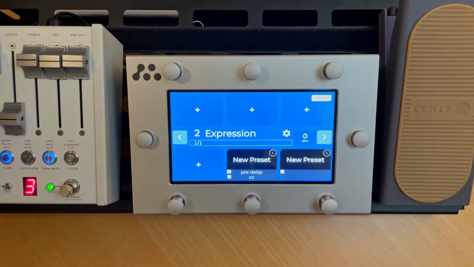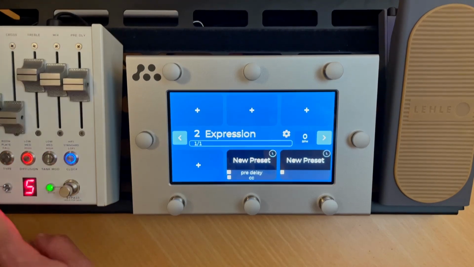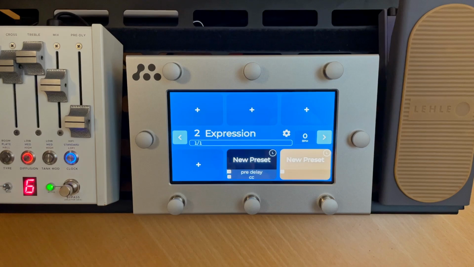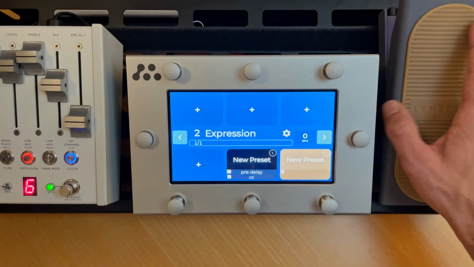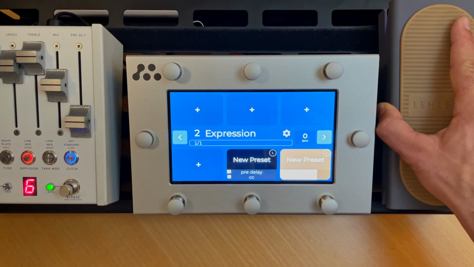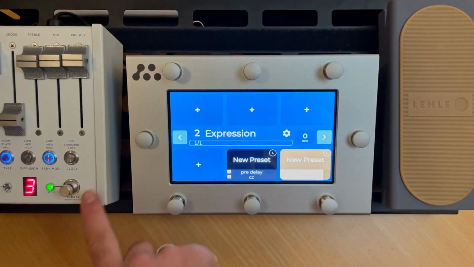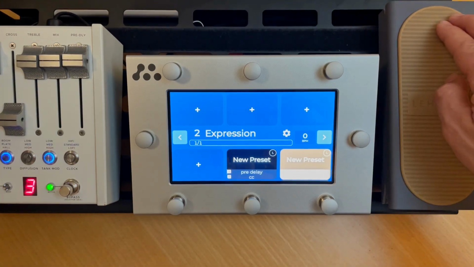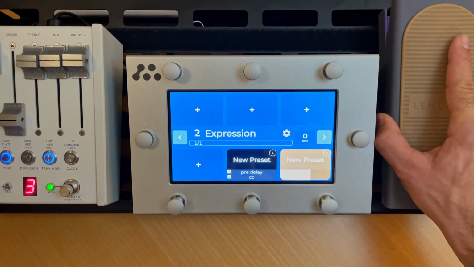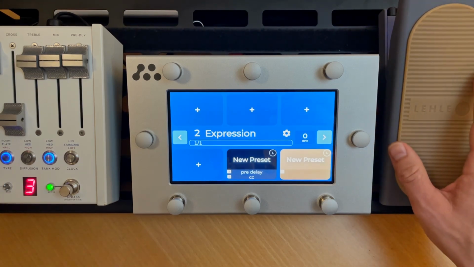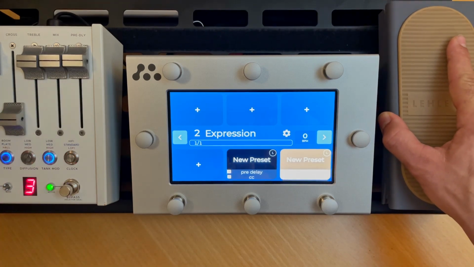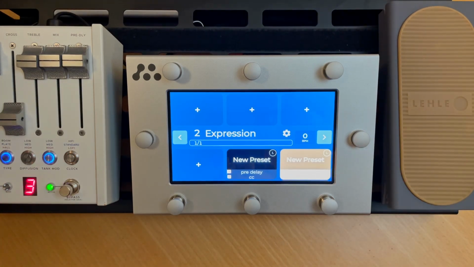So let's try that. Let's make sure we're on a different preset. I activate here. You can see I come up, and when I reach the 80% mark, going up, it changed to preset 3. Now being above, nothing happens, and coming down below 80%, nothing happens. Only when I go up and above 80% do I get the change.